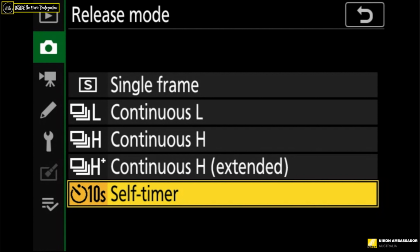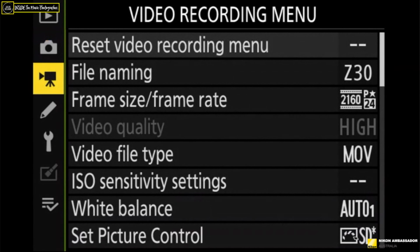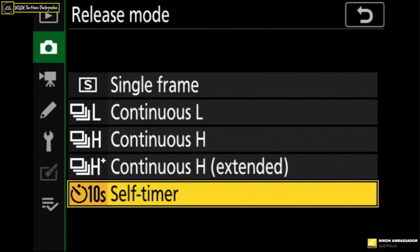Self timers, 10 seconds, you've got plenty of time to run in there. Especially if you're on a tripod or you're just resting it on the ground, and it's a long exposure, then you want to use that so that you don't bump the camera when you're pressing the trigger. You don't want to do that. And then for stills, if you go into the I menu, where I have my I menu set up with all my favorite settings, you should do that as well. It's really easy access, like opening the glove box in your car and finding the stuff that you really want. But you can do it 2 seconds, 5 seconds, and 10 seconds and stuff like that too.